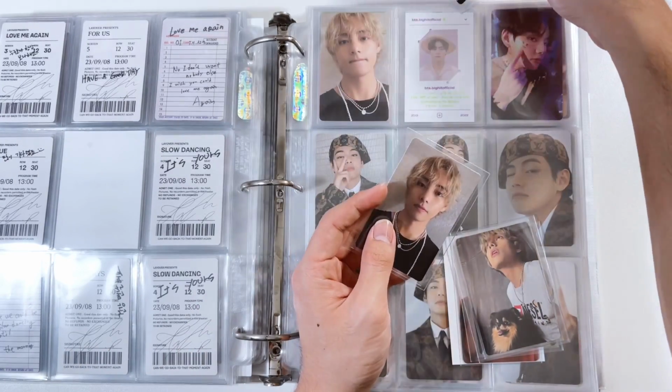But in this binder, why did I go so far back? What the heck? We are putting away V solo finally. Yeah. Okay, there are a ton of cards to put away. I don't know how many there are exactly, but I guess we'll find out together. I have 23 cards. God damn. That's almost 3 pages of 8, but not quite.